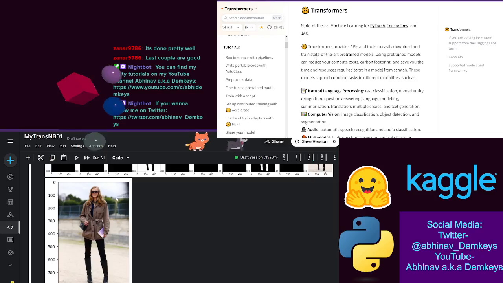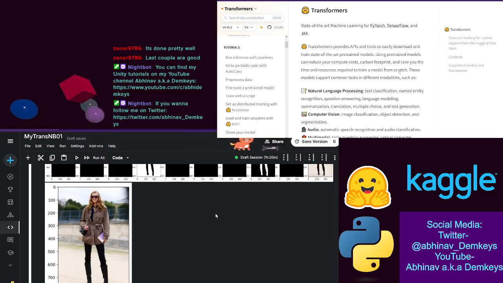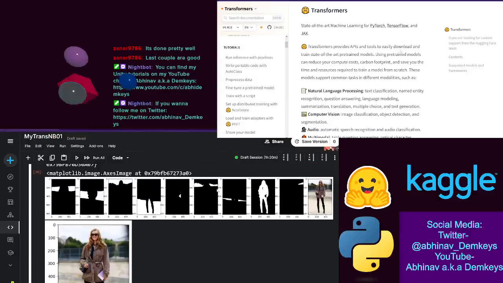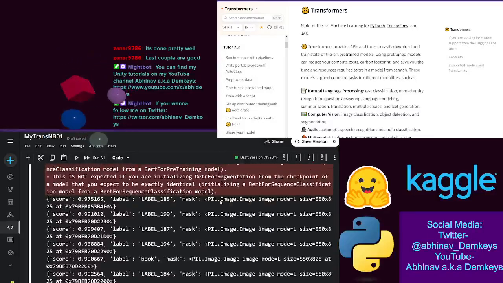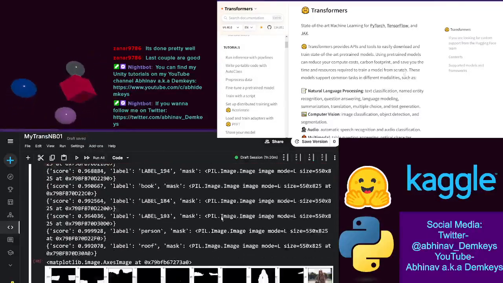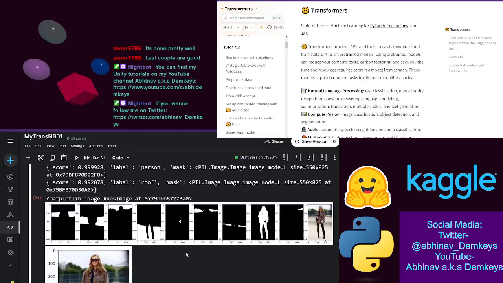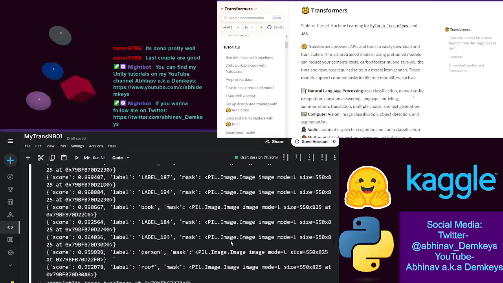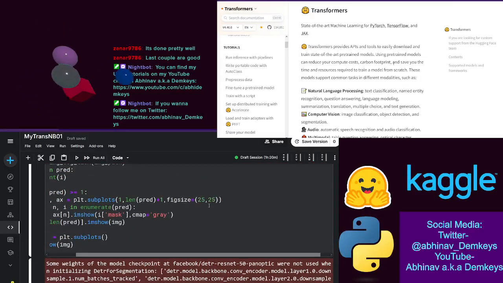It's assuming that this is a roof, which I think it might be. I don't know. And there's a book apparently, which is the fifth one, I think. This. Oh yeah, okay, it caught the book. Look at that.